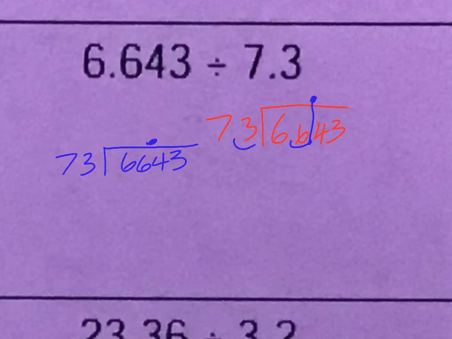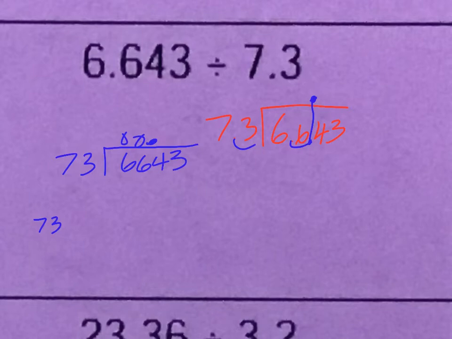And now I have to divide. Well, 73 does not go into 6. 73 does not go into 66, but it does go into 664. Well, this is where everybody has a hard time with dividing without using a calculator. You just have to bite the bullet and go, okay, I'm going to estimate. And it helps if you know your multiplication tables here. If I was to pretend that that was 70, well, how many times would 70 go into 664?